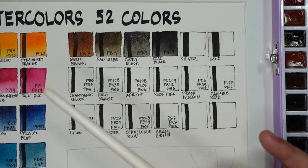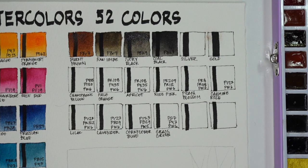Now we're done with the 40 basic colors. Let's now go to the 2 metallic colors.